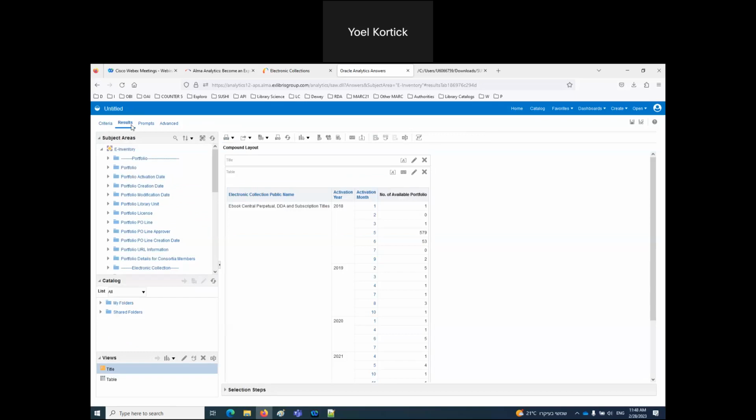Okay, and we also might want the total number of available portfolios here and not just per month. So there's 2 ways we can do that.